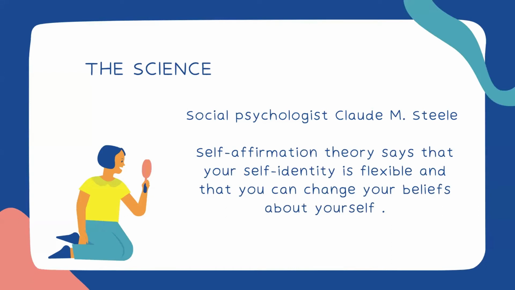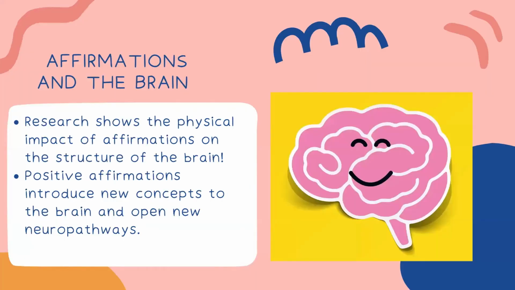Some may be wondering about the science behind the use of positive affirmations. Well, social psychologist Claude Steele wrote the foundational paper on the psychology of self-affirmation. He created the self-affirmation theory, which says that your self-identity is flexible and that you are able to change your beliefs about yourself. Also, researchers in the field of neuroscience have been able to show the impact of positive affirmations on the actual structure of the brain. Positive affirmations introduce new concepts to the brain and open new neural pathways. The last slide of this presentation contains a list of resources where you can read more about some of the research mentioned.